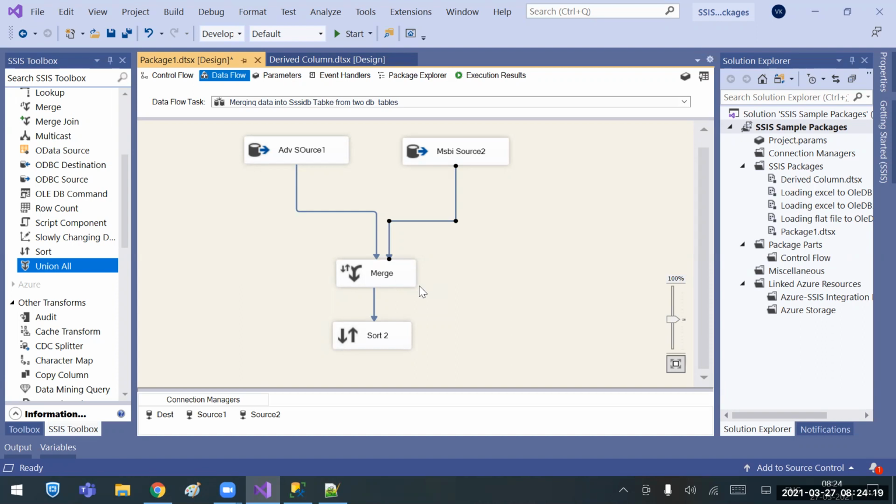Yeah, bro, the sorting in both the sources should be on the same column, right? Yes, correct. The sort key position should be on the same column in both. What I'm asking is, in both the sources, the sorting should be done on the same similar column, right? Yes, correct. Like if we are doing it on sales order detail, it should be the same column. Next.